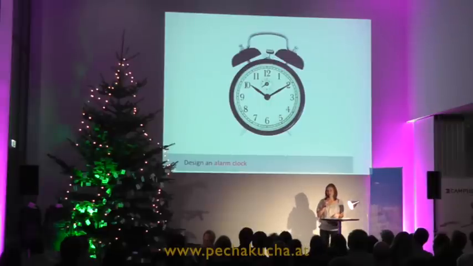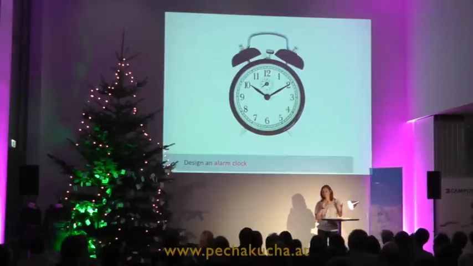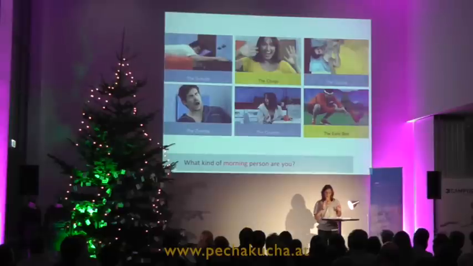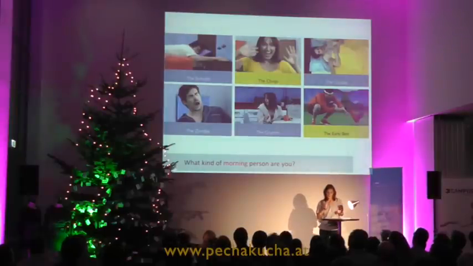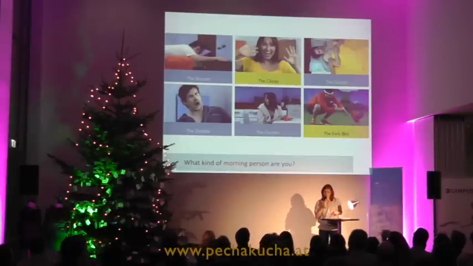So now I'll give you a practical example. It's been a bit theoretical. So what if we were asked to design an alarm clock? We can ask what kind of function does it need, what kind of color. But actually we should go beyond that and ask ourselves, why do people need an alarm clock? Why do they get up in the morning? What is their experience and feelings when waking up? Is there maybe a difference between waking up behavior in summer and winter? There are also different kinds of morning persons. Maybe you recognize yourself in one of them.